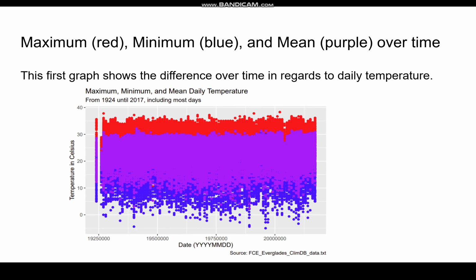So, what about the graphs? You can see the maximum with the red dots, the minimum with the blue dots, and the mean with the purple dots. Again, you'll notice that there's a gap in the data. That's just because those days were removed because they were faulty. But you can see how things have changed over time. And really, the big thing is you'll want to look towards the bottom with the blue dots, because you'll notice that in certain areas it dips pretty far down, while the red dots, the maximum temperature, don't necessarily have as extreme of a variation.